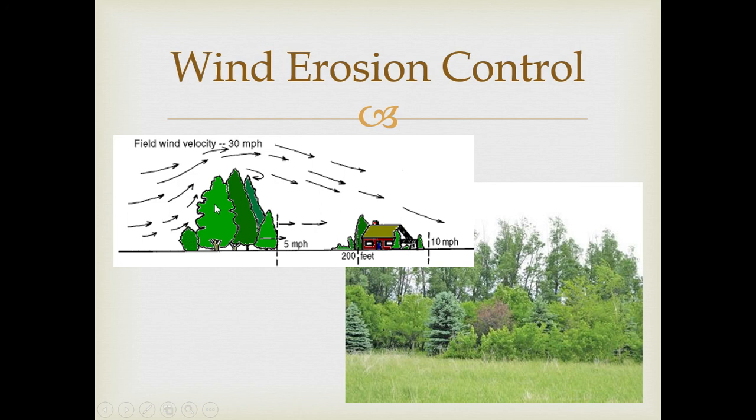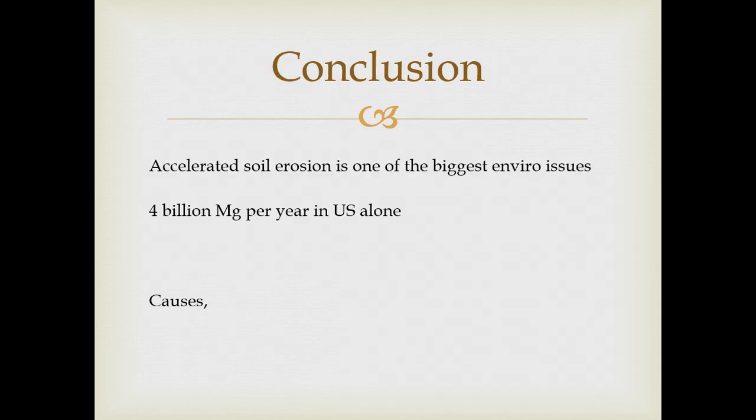So if you're installing a windbreak, it's important to sort of plan your distance, whether it's a structure or a field or a road. We want to make sure those are placed appropriately. And then down here, just have a picture of a multi-species, sort of multi-generation windbreak, so that it'll always be present on site.